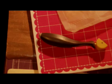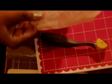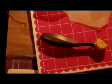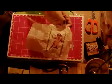And then we're simply going to thread our thread and go up and down and do a zigzag on both sides. And I just found it was easier because you can't really see the stitch marks through the cheesecloth on this side. So we'll go ahead and stitch that up. So I just finished my stitching, as you can see. So it's zigzag down both sides.